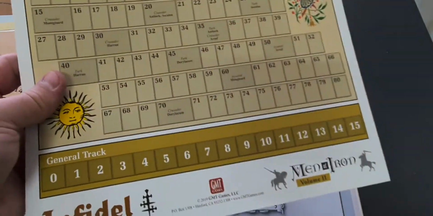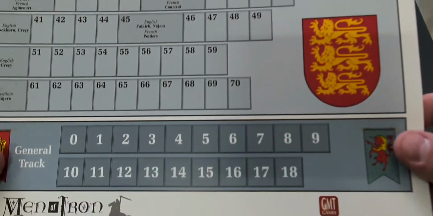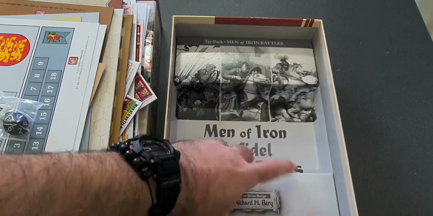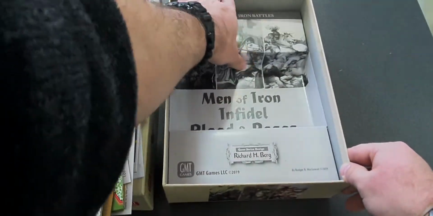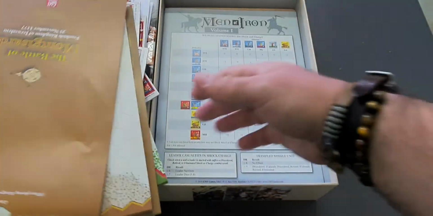Then we have the Flight Point track for Men of Iron Volume 1, Infidel, and on the back of Infidel, Blood and Roses, with General track and Flight Point track. Nice coat of arms for England, I believe. And 2 10-sided dice. And this insert, you can take it out and hide your bags of counters underneath it. I usually do that in Ziploc bags in lieu of using counter trays, because I usually run low on counter trays.